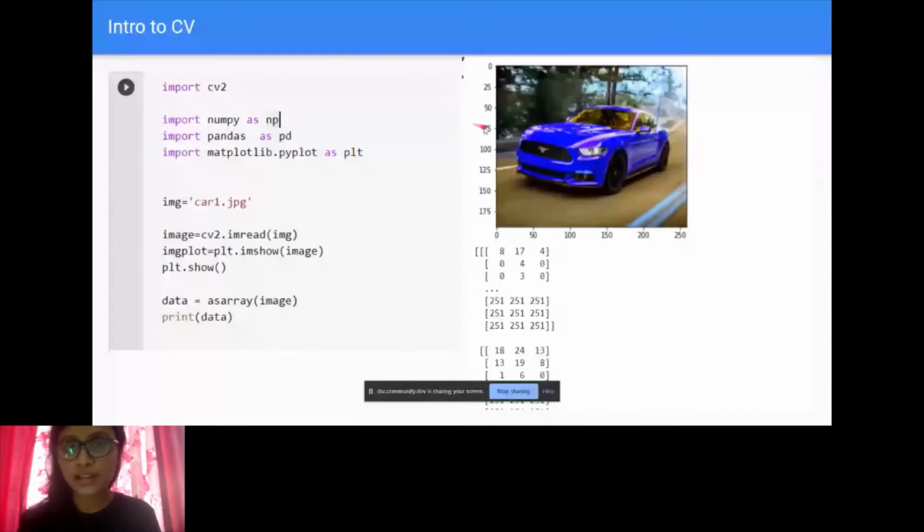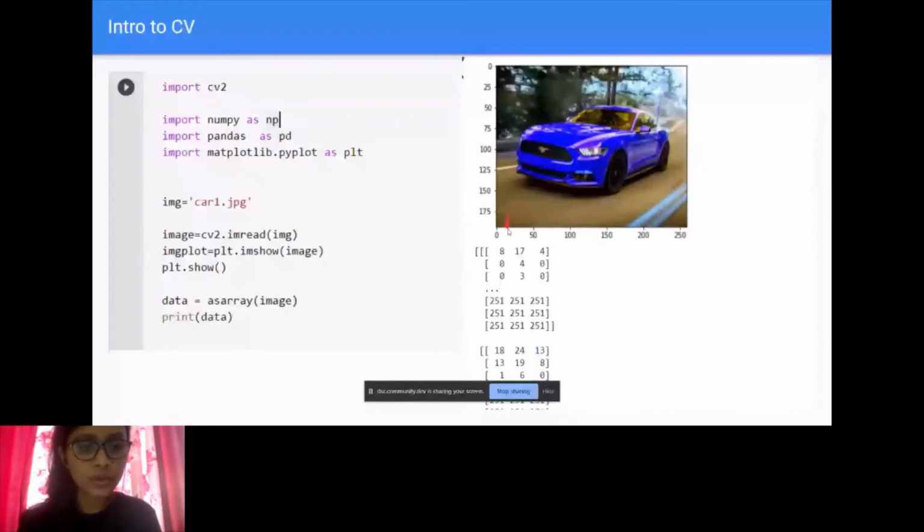You can see that on the vertical side there are pixel values, ranging from 0 to about 175, and on the horizontal side from 0 to more than 250. These are nothing but pixel values.